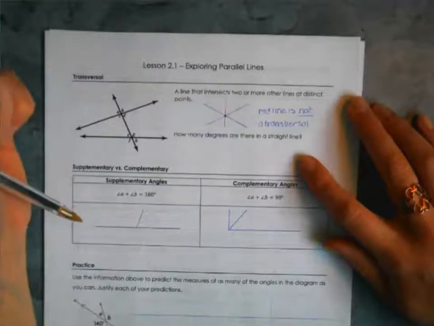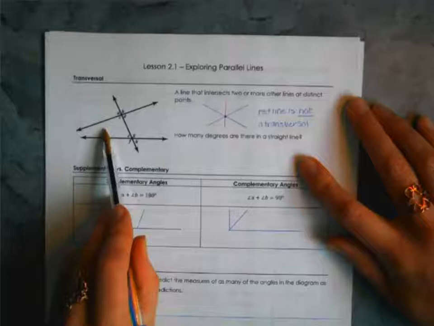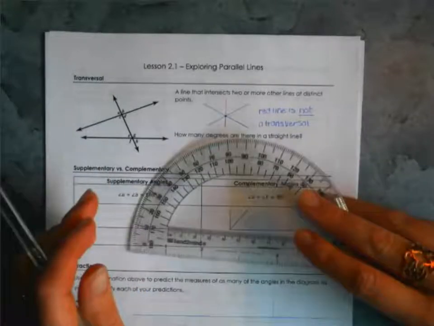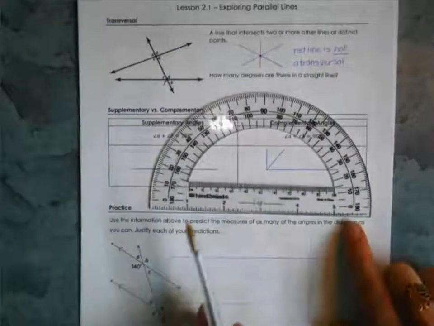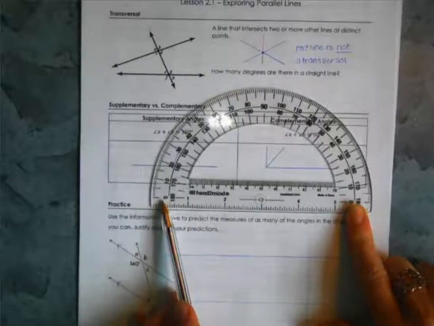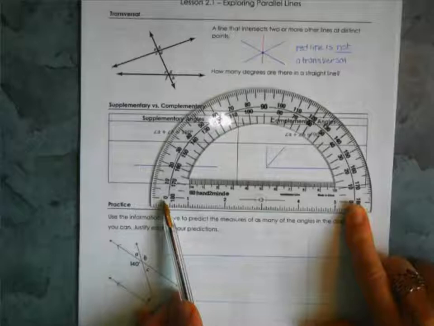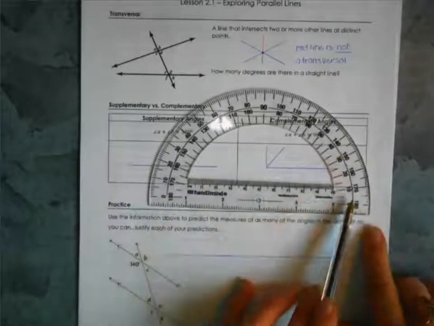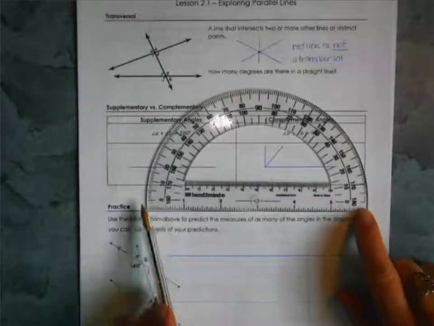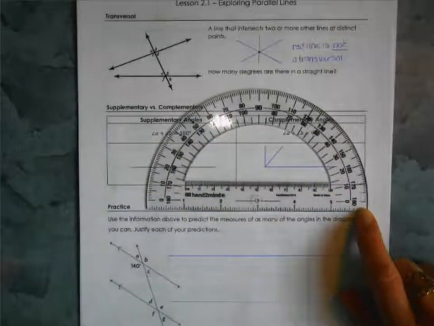The other thing we need to think about is, do you know how many degrees there are in a straight line? Right? So if we were to measure from, say, here to there on a straight line, if you think about a protractor, how many degrees is that going to be? And so we can actually look at a protractor and see the answer to that, right? So with a protractor, you would be starting at one side. So remember, whenever you start on a protractor, you use the number that is 0. And then if I go all the way around to make a straight line, I end up at 180 degrees, because if I started at 0 on the outside measurement, I have to stay on the outside measurement on the other side. So it's 180 degrees.